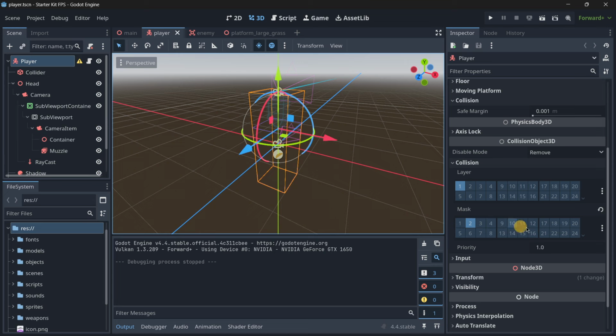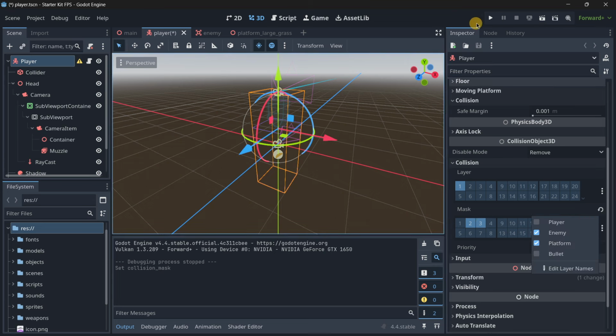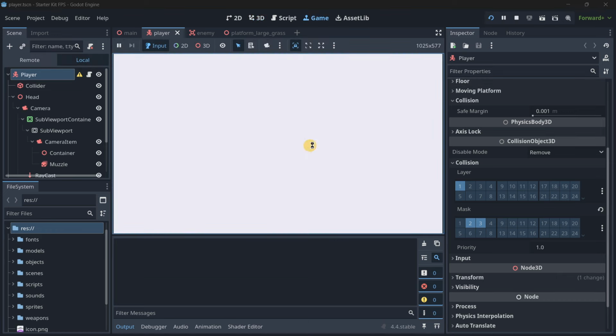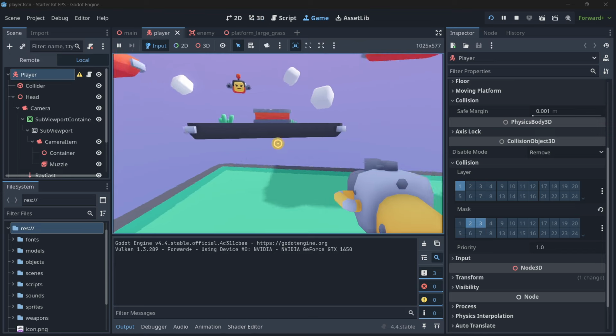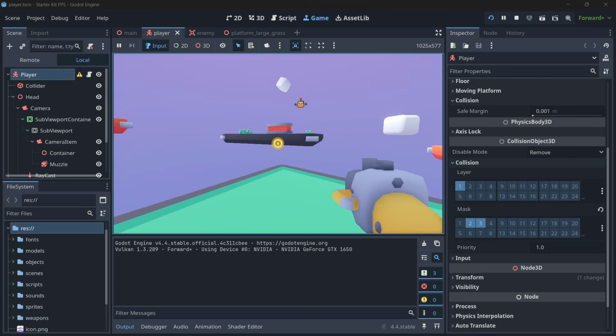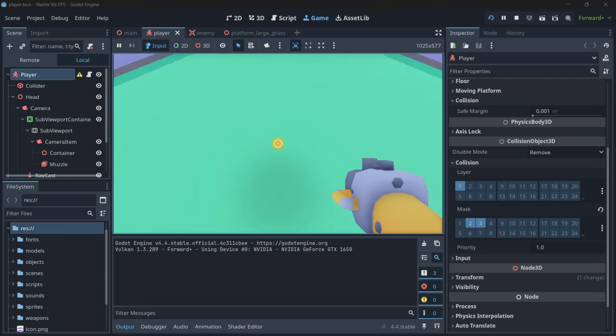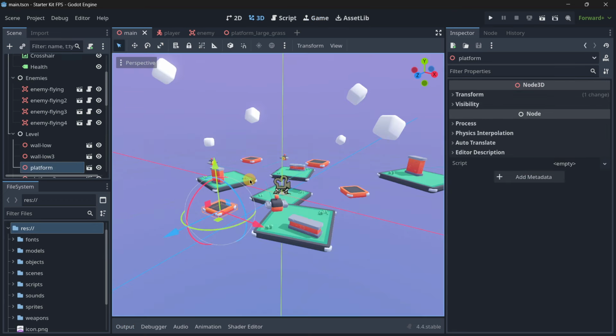So here we have the player, and in the collision mask, we should also be able to collide with the platform itself. So let's play again. And now it should basically have the exact same behavior, but as you can see, we start to have more control over the collisions themselves. Because previously we weren't able to determine which objects would be able to actually collide with the platforms and which wouldn't. And I believe that with this simple explanation, you can start to see the actual potential of this.